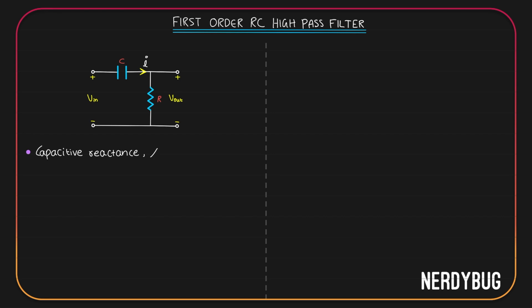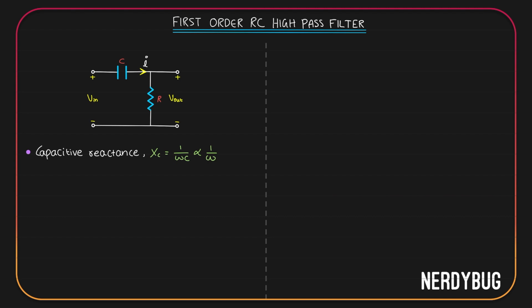Now, the capacitive reactance XC is given by 1 by omega C. Capacitive reactance is the property of the capacitor that is analogous to the resistance of a resistor. Capacitance is not analogous to resistance. Capacitive reactance is analogous to resistance. It is 1 by omega C, so we can say it is inversely proportional to omega. Omega is the frequency of our input waveform. Since it is inversely proportional to omega, if omega is really high, then XC will be really small. If omega is really small, XC will be really high.